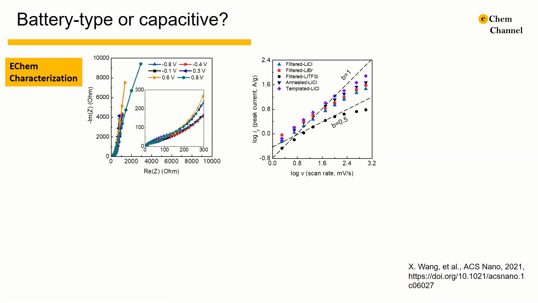So let's go back to the question: is it a battery-like process or a capacitive-like process? Electrochemical impedance spectroscopy was used. Nyquist plots recorded in 19.8 mol/kg lithium chloride electrolyte at different applied potentials show close to vertical slopes in the low-frequency regions, except for a slight deviation at 0.8 V. The vertical slope indicates a surface-reaction-controlled process. The b-value of each water-in-salt electrolyte was determined to be between 0.5 and 1, indicating that the electrochemical process involves both surface and diffusion-controlled kinetics. Methods to calculate b-value and interpret impedance can be found in our tutorial videos 6 and 17.